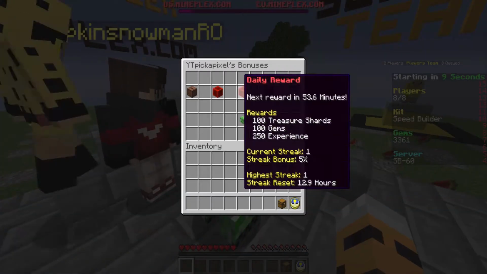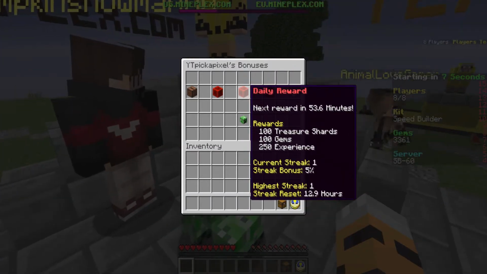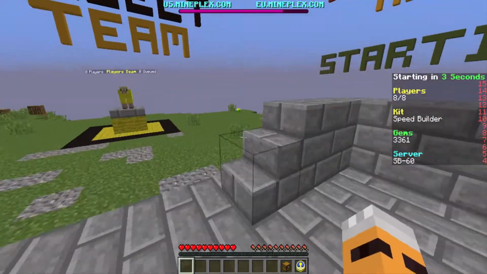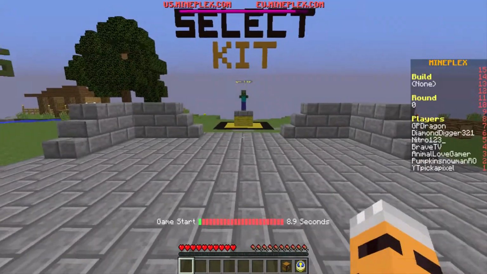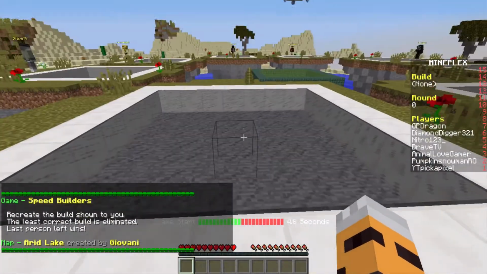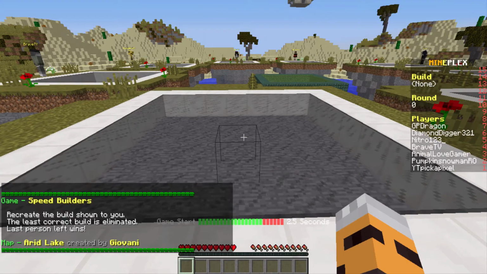Let's go to Carl the Creeper. Any rewards? No. Next reward in 53 minutes. We should have come a little bit later, but that's okay, Carl. You don't have to give us anything. Today, hopefully, we're going to win. I've played this once, and I didn't do too well, but this time, it's different. And it's going to be really difficult to memorize it and commentate, so you can just panic along with me.